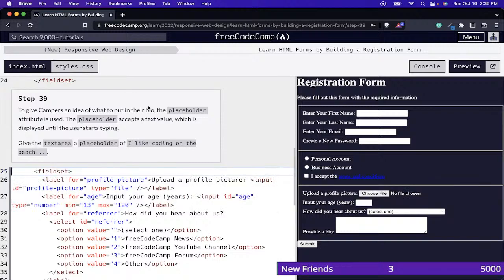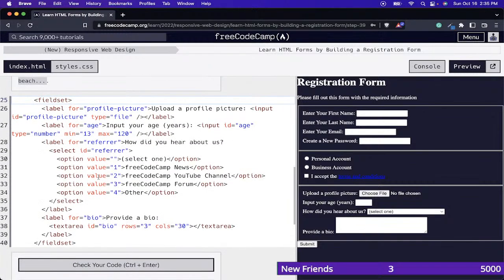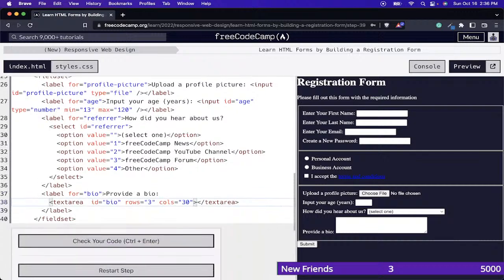Step 39. To give campers an idea of what to put in their bio, the placeholder attribute is used. It accepts a text value, which is displayed until the user starts typing. Give the text area a placeholder of I like coding on the beach. So just kind of like some placeholder text. And you do that using what again? Placeholder.